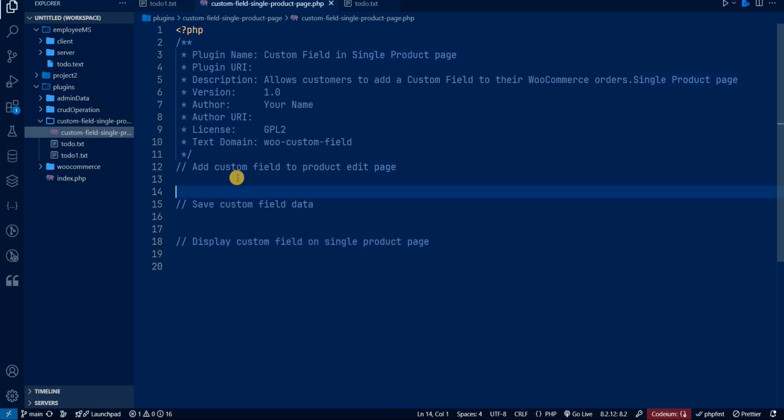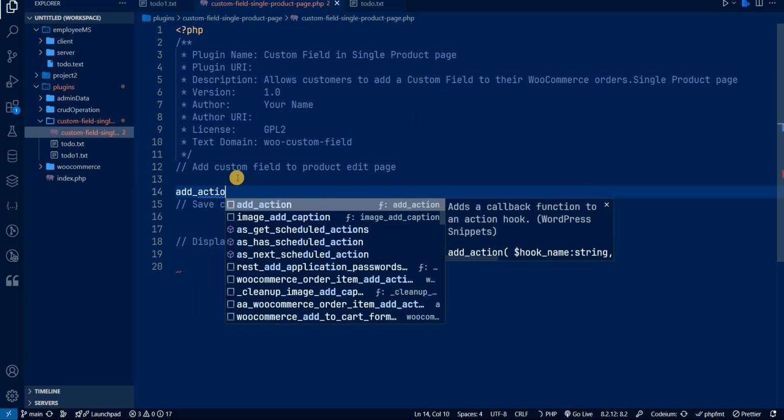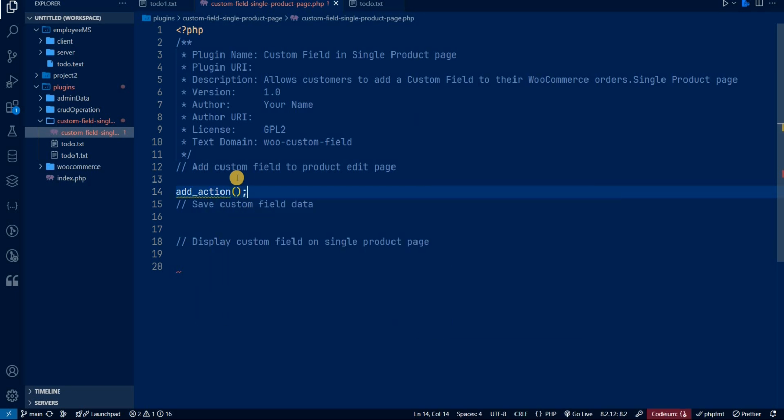In the beginning, we have to use a WooCommerce hook in add_action.